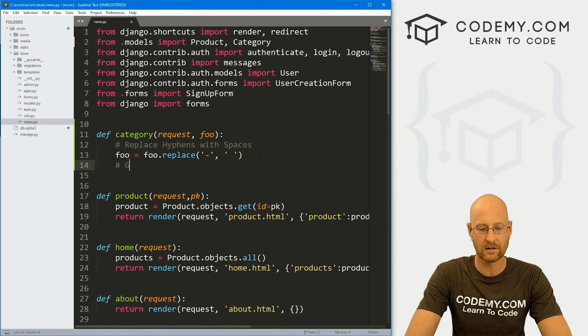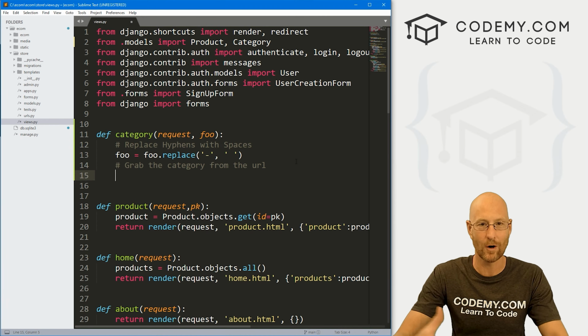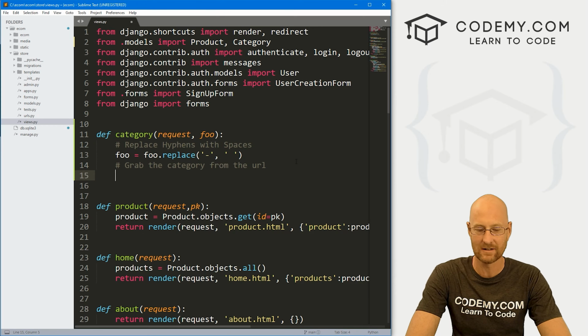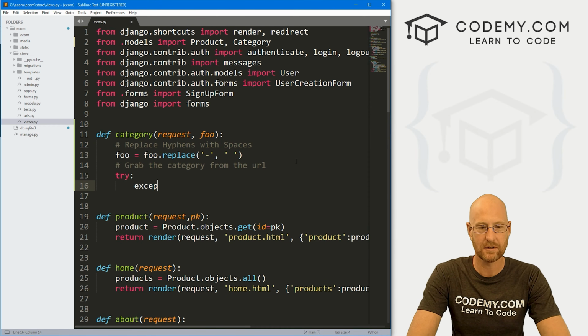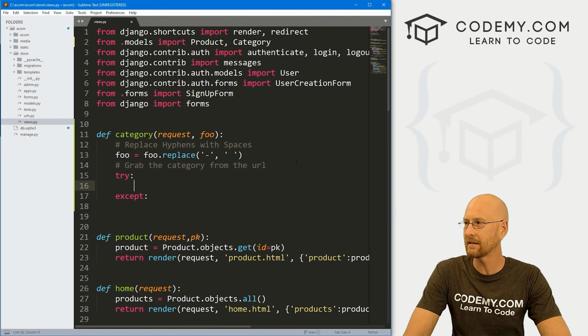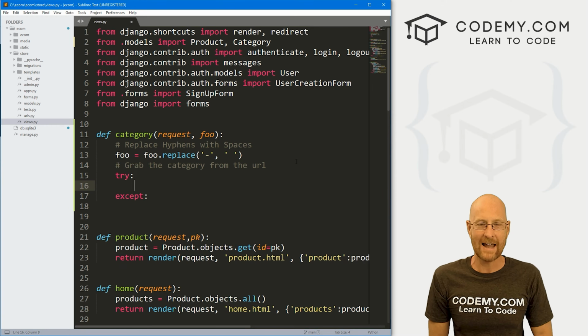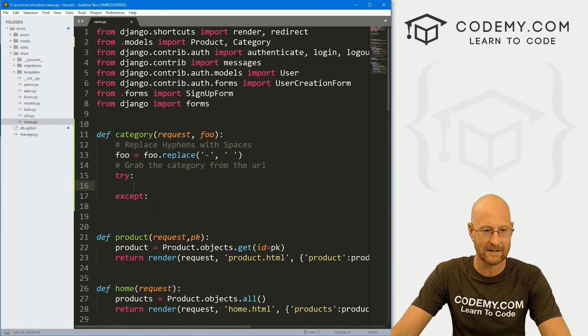So let's grab the category from the URL. So we're passing in this foo. That's going to be the category name. Now we need to look up that category in the database to make sure that it's okay. So I'm going to put this in a try except block. And the reason why is, I'll show you in a minute, but if a category doesn't exist, we want to throw up an error that says, hey, that category doesn't exist. In fact, let's just do that right now in the except block.